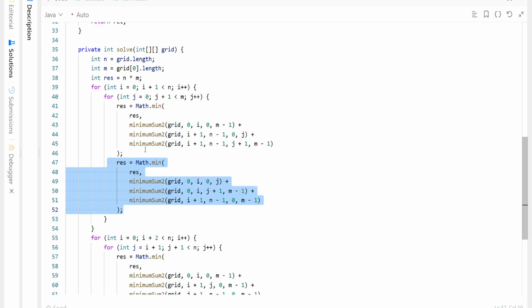Okay, so when we go for the L shape partitions, this is what we have, correct? Once we do the partitions, we have to split the grid into two things. One big rectangle will be there, and another two bottom rectangles will be there. So we have to split the bottom rectangles into left and right.